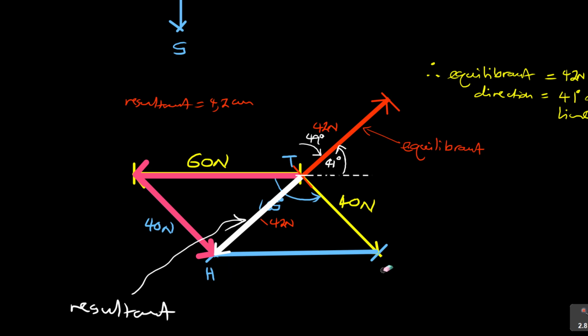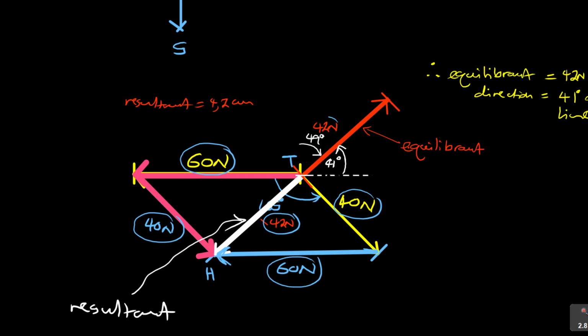So this is my parallelogram of forces that I needed. This is the triangle I need. What do they want to see? They want to see the 40 Newton, 40 Newton. Even here, I forgot, they want to see the 60 Newtons here. And remember the arrow, they want to see that arrow there to say it's going that direction. They will give you a mark for labeling each of these.